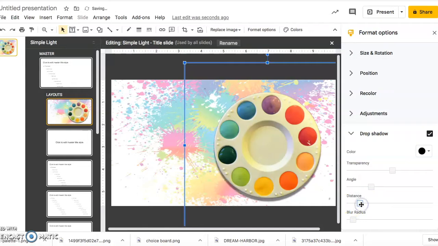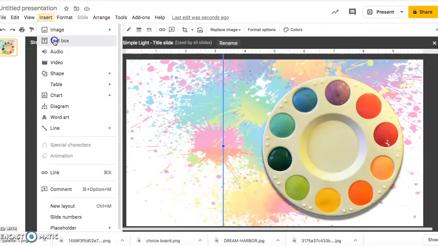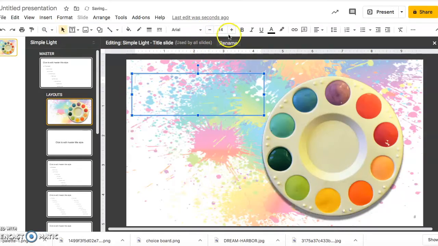I recommend if you plan on inserting an image that does not have any kind of surrounding area around it, like a white background or something like that, then when you're searching for the image on Google, make sure you hit Tools and then Transparent under Color. I like to also type in PNG. That usually helps me find a transparent background image.